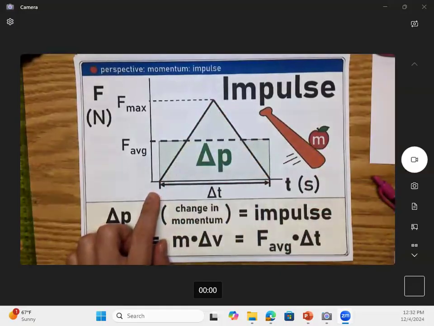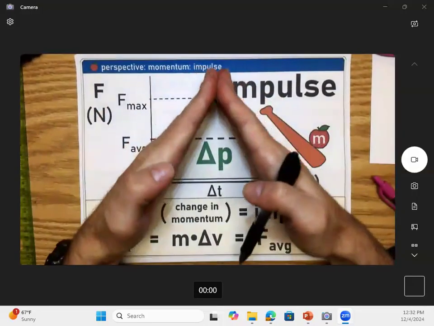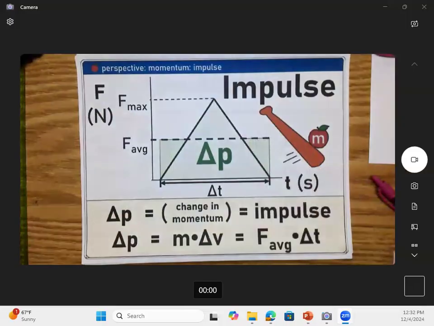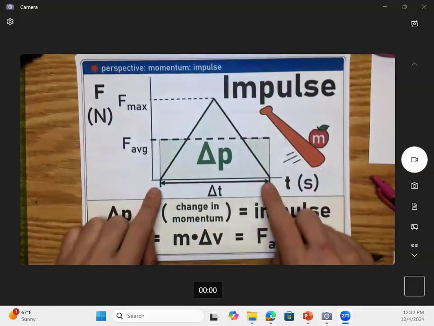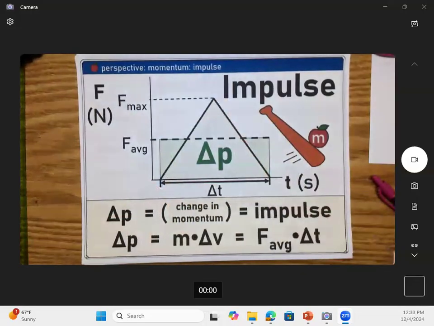These usually do, but they don't have to. You can find an average force, like if this was an iceberg that melted down to this average force value. Or maybe you're pushing something over a few seconds. But oftentimes these are a fraction of a second, and you get triangle-looking curves. Don't have to, but you usually do. All right, so let's try this out.